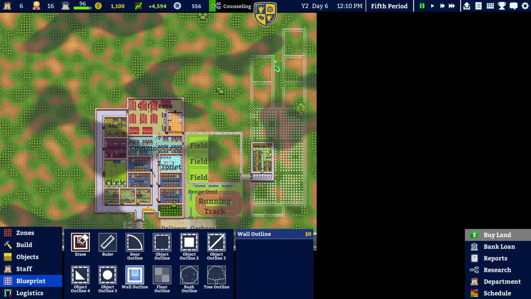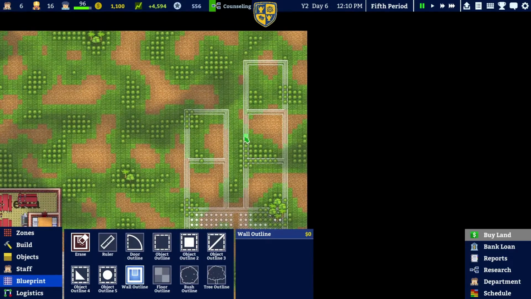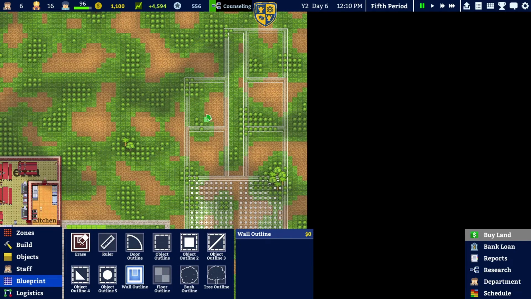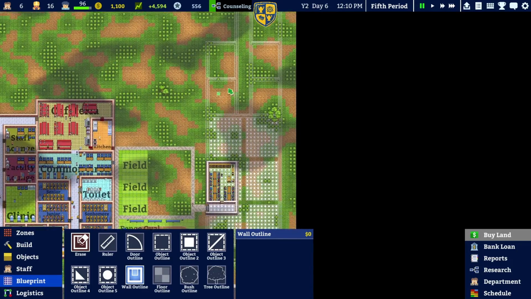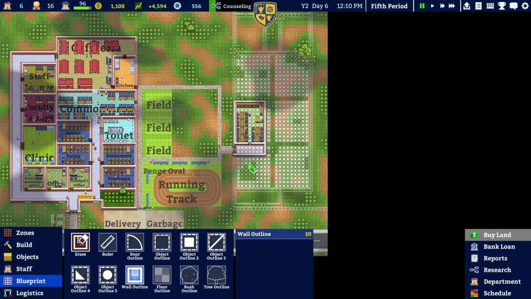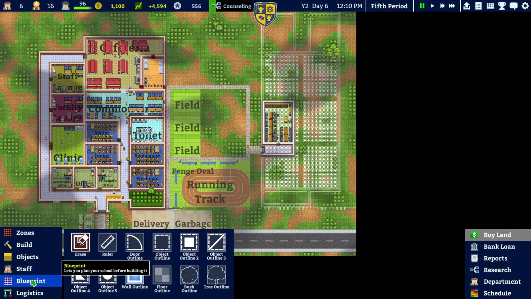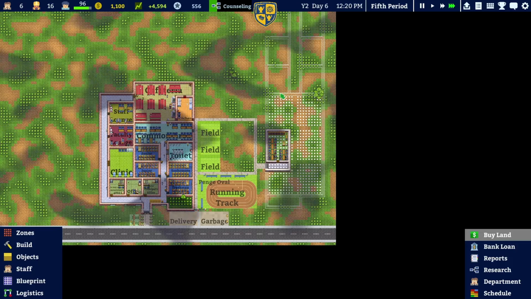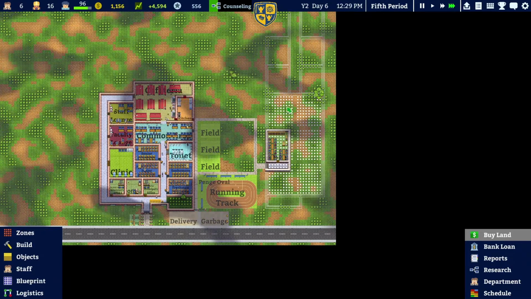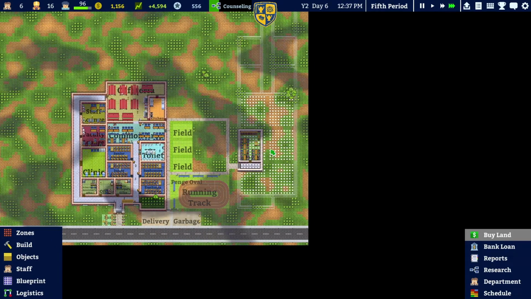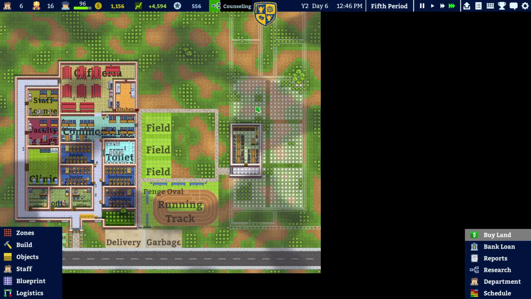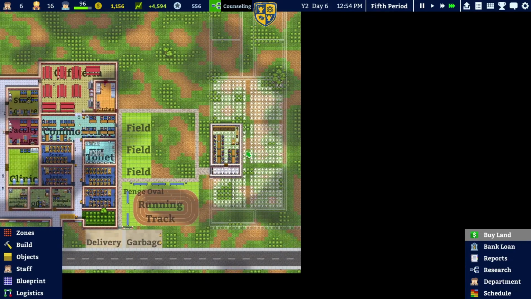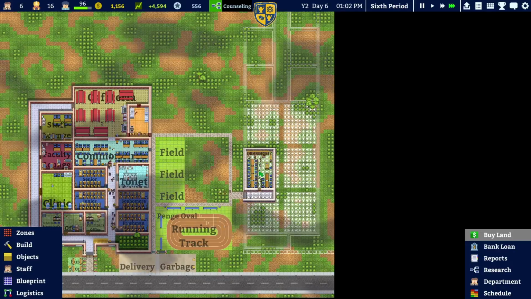Get this entire thing constructed. I mean, that's going to be very expensive, and it's going to take a heck of a long time to do, because we don't have the funds for that right now. But that's going to be the plan in the long run, because I'd like to see that in. Yeah, it does take up a lot of room. But I want the library to be impressive, because I like the idea of it having loads and loads of books crammed into the library. I think that sounds like a good idea. So there we go. That's what we'll do for that.